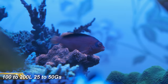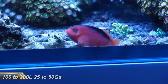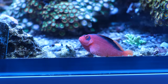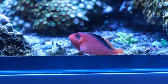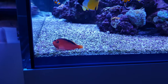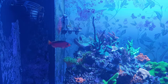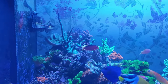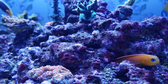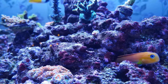Moving up to the 100-200 litre or 25-50 gallon tank, we have a few more options. Starting with the Flamehawk, which is one of my personal favourite fish. They are strikingly bright red, which is not a colour you come across very often in the hobby, and they have a little bandit mask over their eyes that gives them a real mischievous look. With no swim bladder, they have to rest on rocks and corals all day, making them a real character of a fish that will spend as much time watching you as you will him. Blennies are another absolutely amazing characterful fish — my next suggestion is the Midas Blenny.